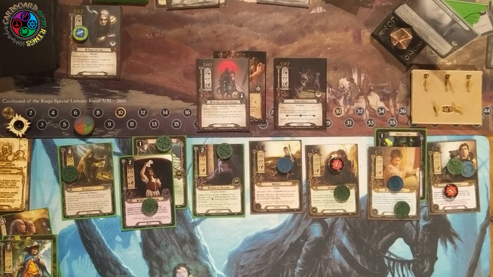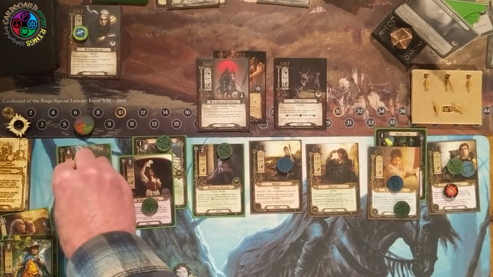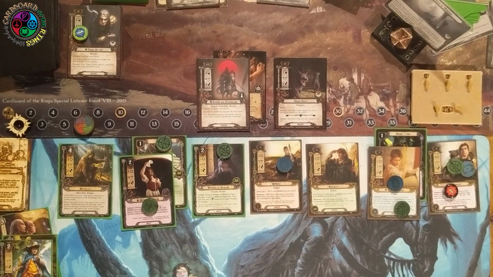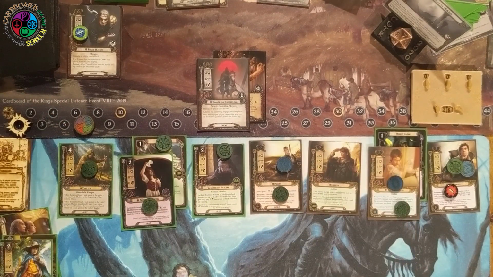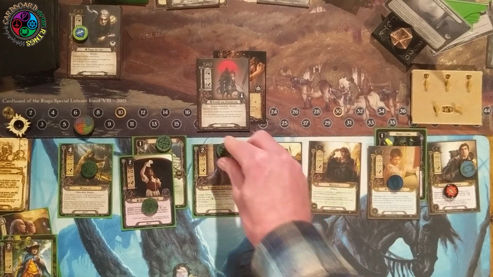So I'm going to defend with Pippin, actually, because I know he'll live. And then I change my mind and defend with Thalion. Just throwing tokens around. I think I made that decision because I knew I couldn't kill Kamal the Easterling. So that readies Pippin, and Pippin can't do anything. So I decided to just defend with Thalion and not take any damage.